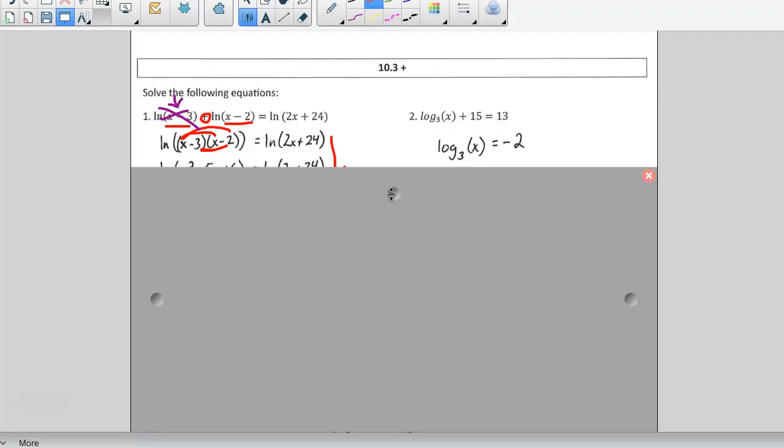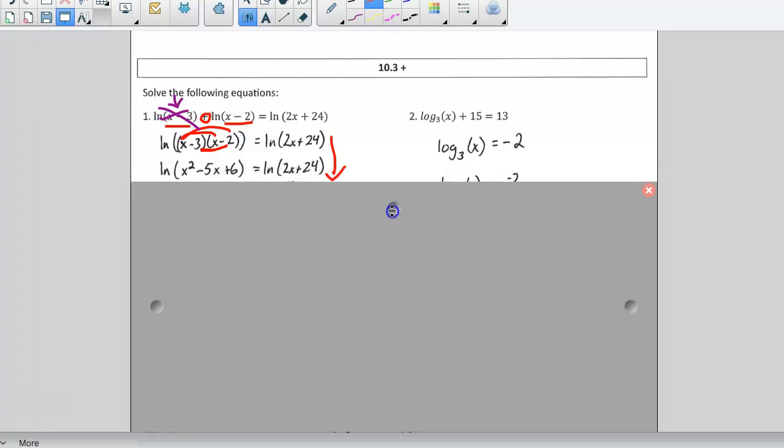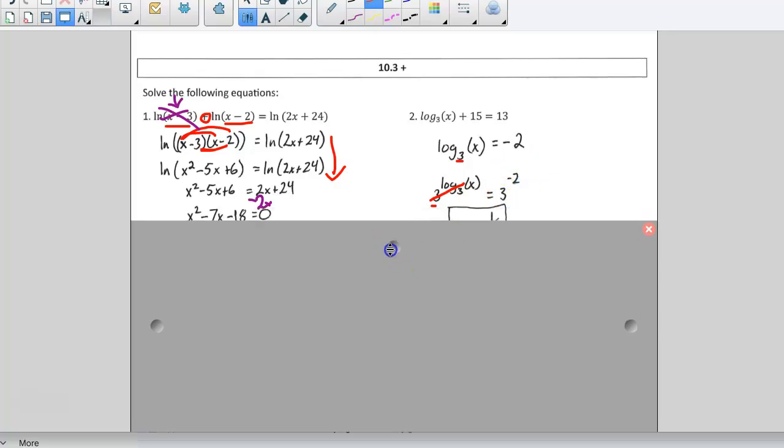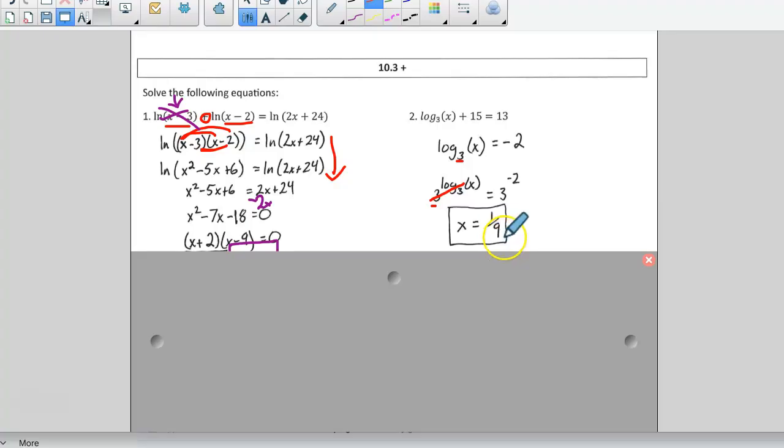Some of you might be thinking, well, my answer is going to be 1/9, and if you don't get that, that's fine at the moment, because we're going to see how we get there. So to get rid of the log, I raise both sides to have a base of 3. And so this crosses my log and my 3 out. Remember, the base is that 3, so I use 3 for my base over here. And then it ends up giving me x, and then on the other side I get 3 to the -2, and that just leaves me with x equals 1/9. Now, remember, really what's going on here is you're just changing forms. This is just the step of showing how that change of base really works. So that's what we got for number 2.